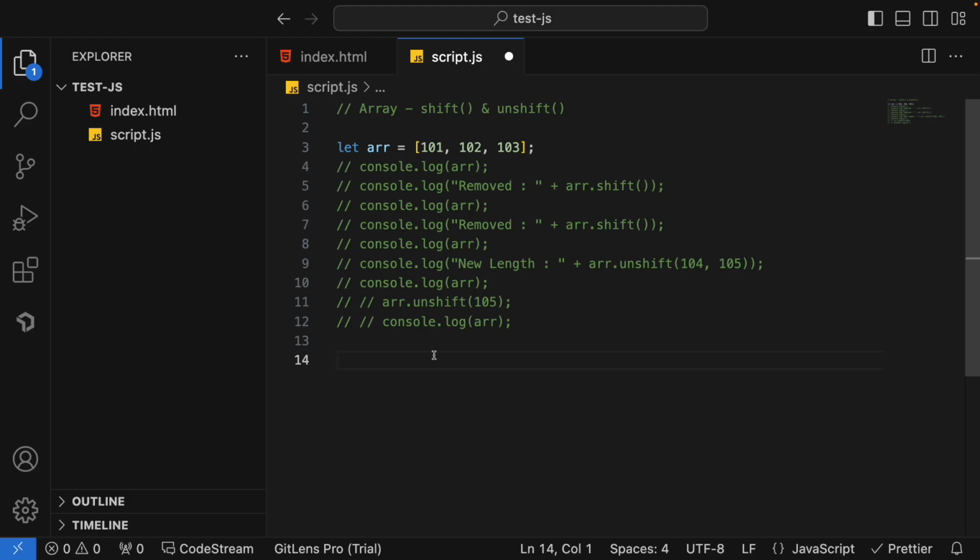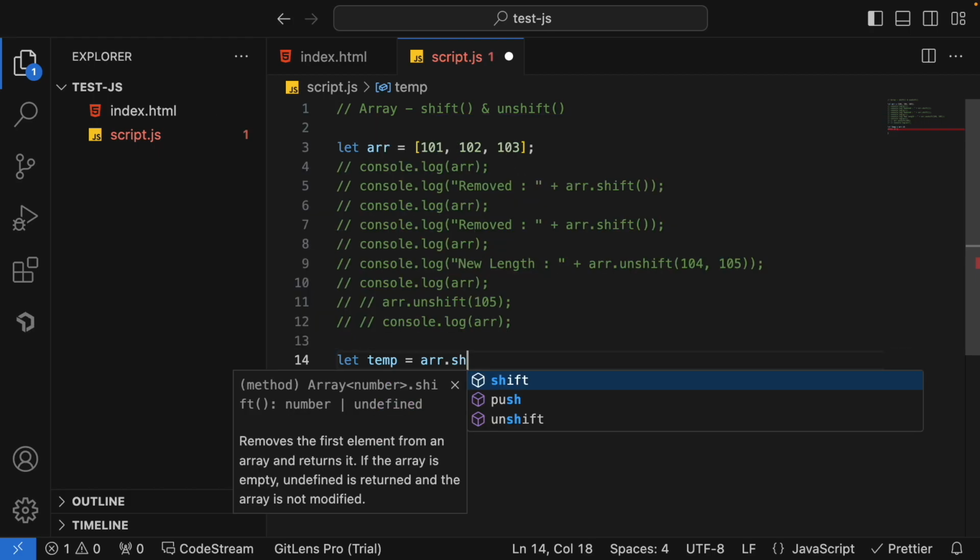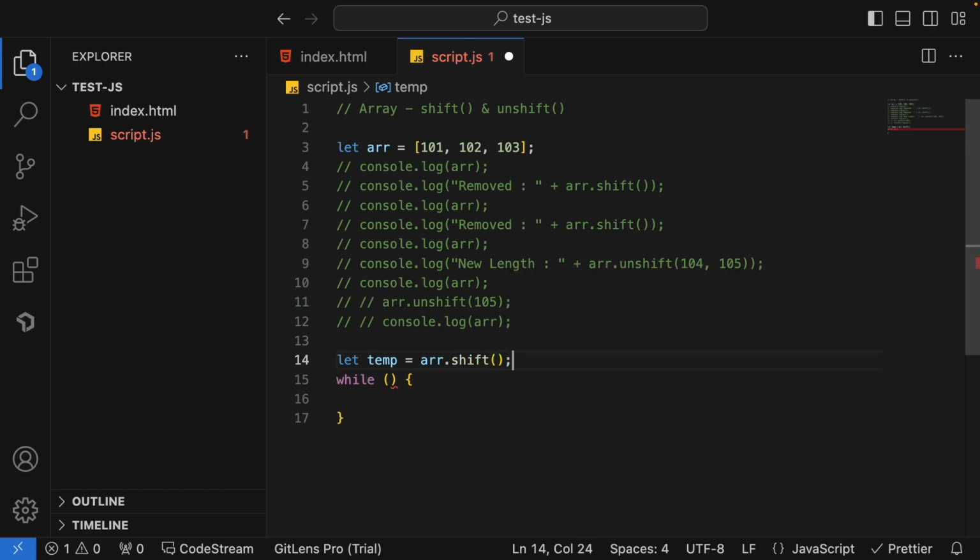So what I will do, I'll write a looping statement here, and I'll create a temp variable. And in this particular temp variable, I'll say, for example, array dot shift. So first shifting I'm doing outside here, and this temp variable I'm using because I want to keep doing this operation repeatedly till the time my shift operation returns undefined in our case.